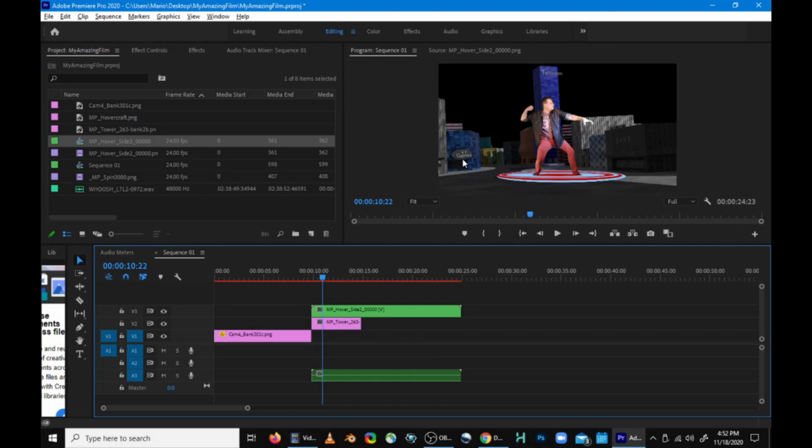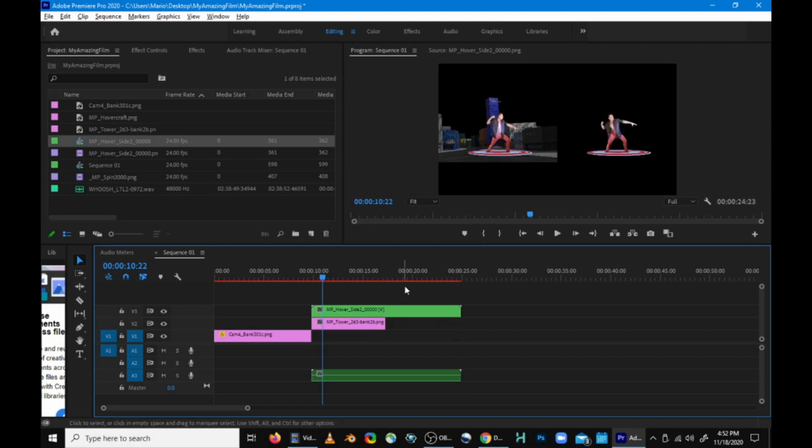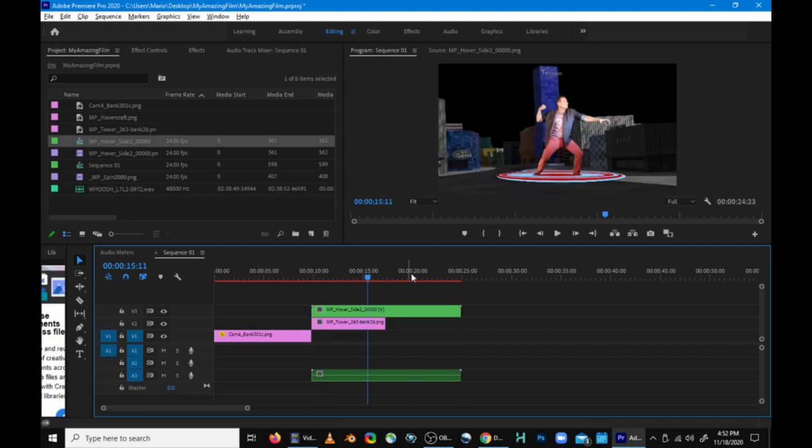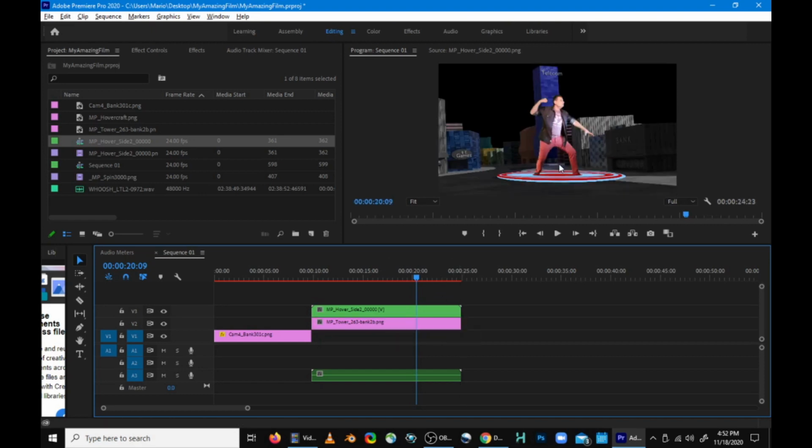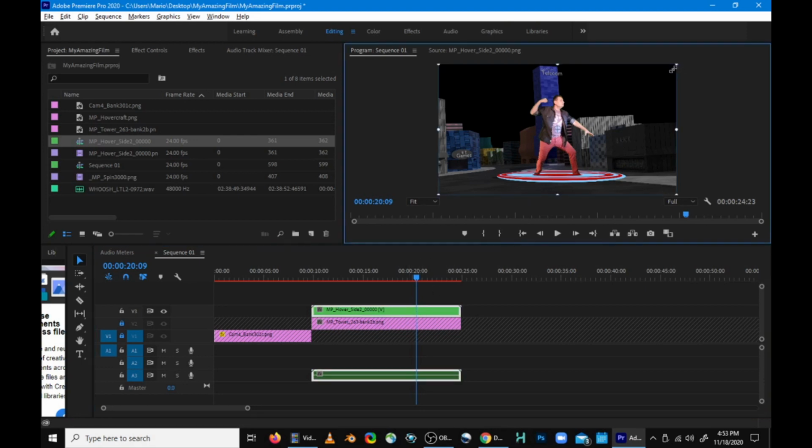Okay, now this is oversized and I don't mind the background too much. I'm kind of liking the background, but it's not long enough time-wise. So what I'm going to do is extend it time-wise to match. Otherwise, I'd have no background at one point. So I'm going to extend the background. And I'm going to resize this craziness here, this part of the animation or green screen. Now what I do, I like to lock these backgrounds so I don't break them, I don't move them. But I do want to scale this one down. So I'm going to select that, double click it here, and scale it down.